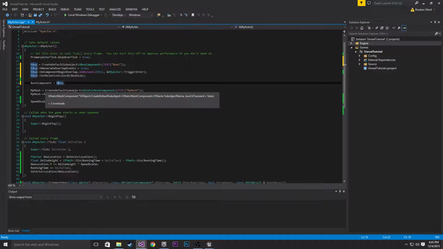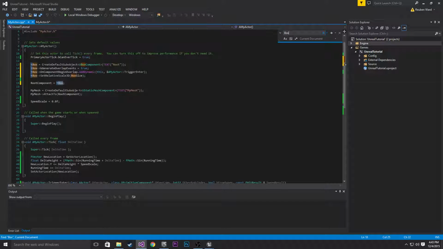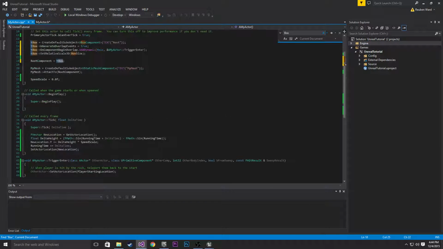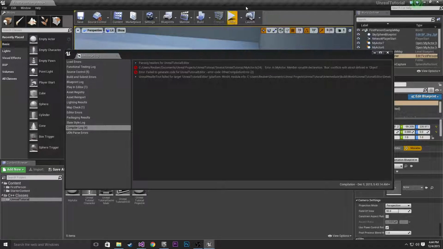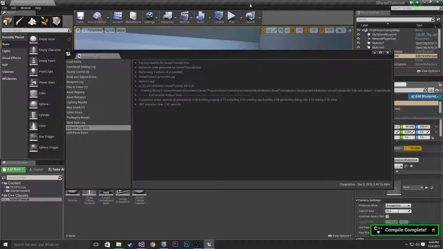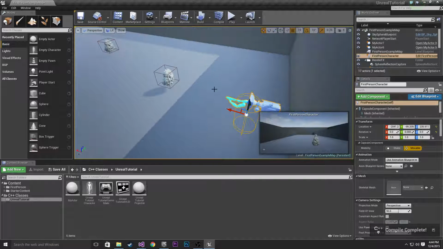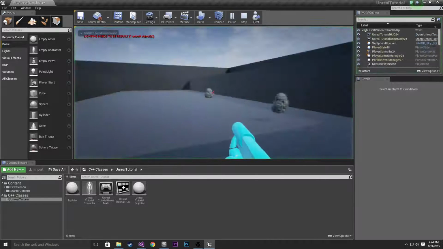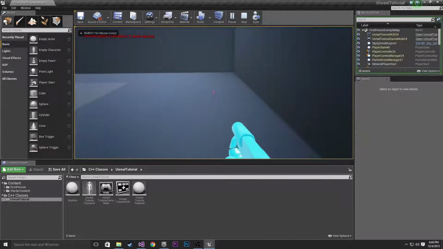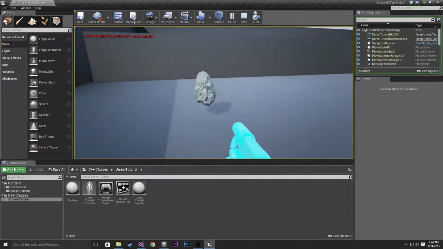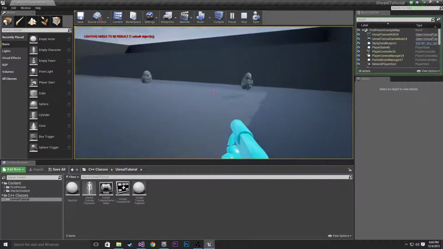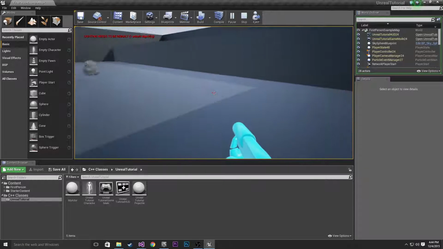Okay. Looks like everything's fine now. Hopefully that should compile now. Let's go ahead and try compile that. There we go, guys. So all I had to do was just change the name. It didn't like the name box. But without further ado, let's try see if it actually teleports us back to the start. And there you go. So if we get hit by a rock, it actually teleports us back to the start. So we've now made a really basic game, and that's pretty cool, actually.